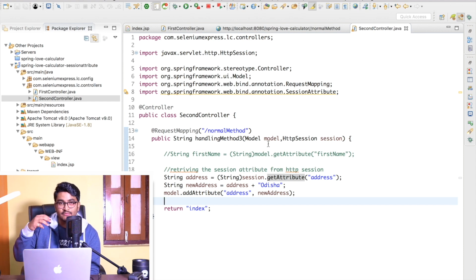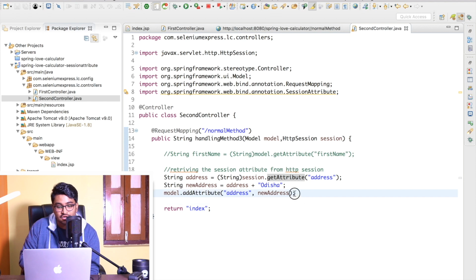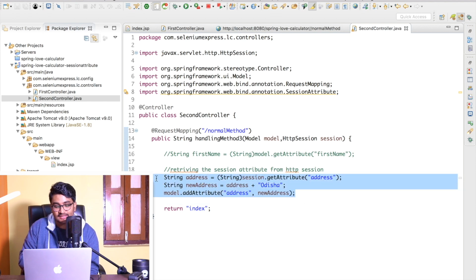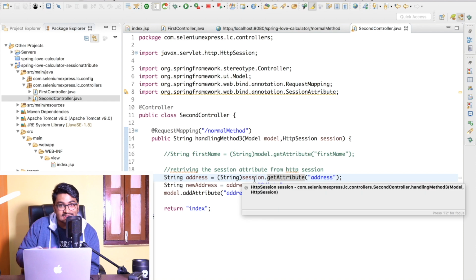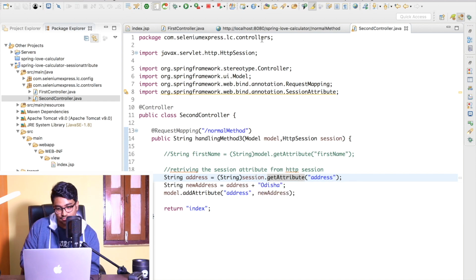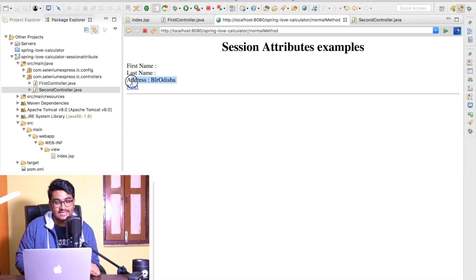So obviously we will not get the first name and last name inside this controller, but whatever we had for the normal session, we got it here. These things didn't get removed, right? So you can see on the screen right here, we do have the session object. I think this is another point that you need to remember.